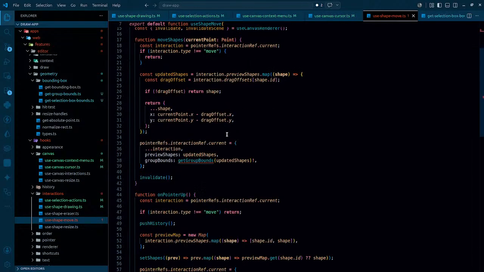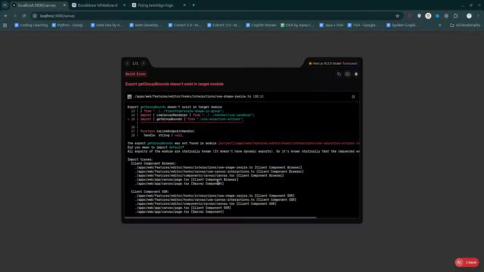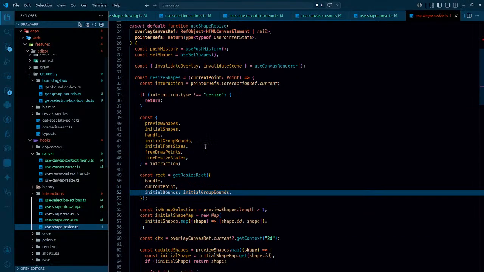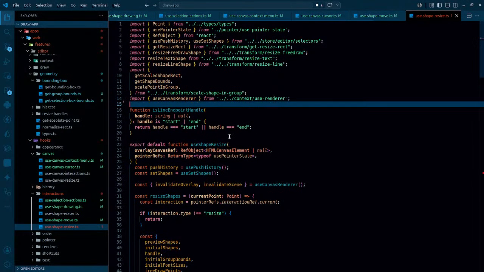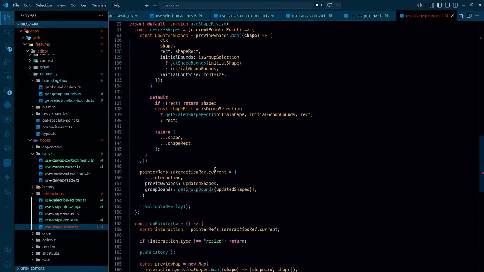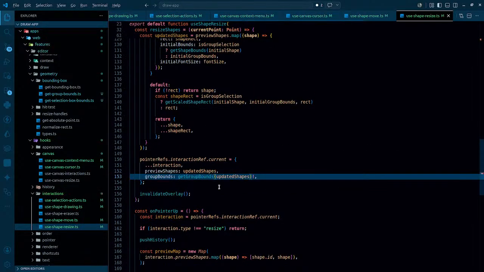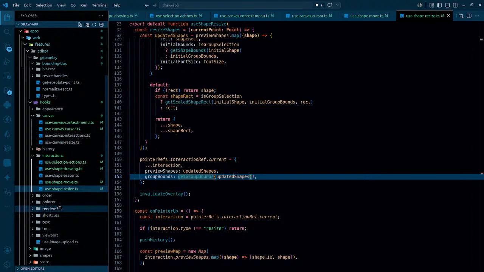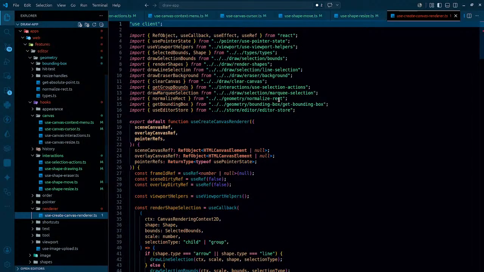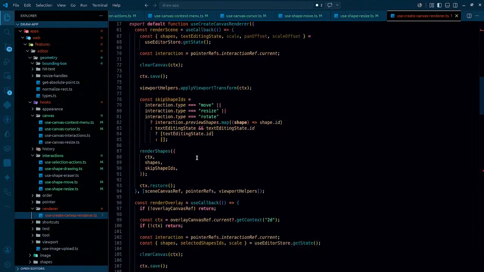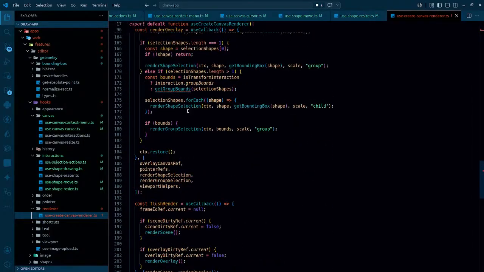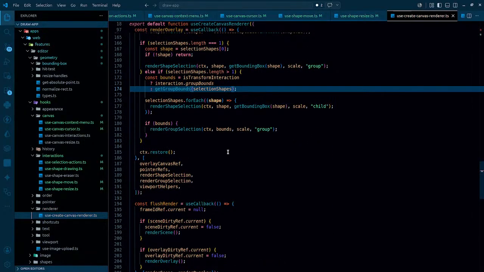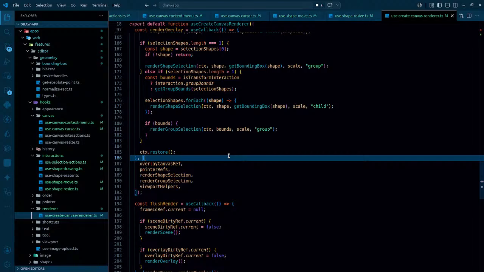Never expected that this was used at so many places. Never mind. Shape resize. Create canvas renderer. Interesting. So ultimately we are actually getting bounds at many places, sort of calculating the selected shapes bounds. Use image upload.